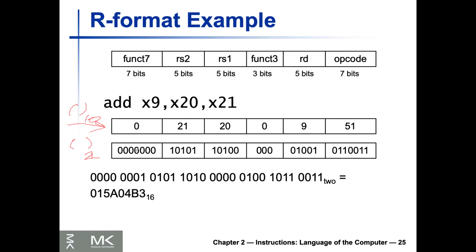And then when you concatenate all of this together, you're going to see this binary instruction of 32 bits, where each group of 4 can be converted back to hex. So this is the hex. This would become this, and the last one becomes this. Right? This is in hex, 32-bit. Is that clear? Yeah, question.